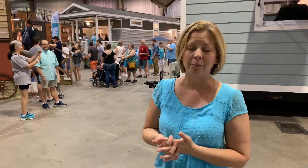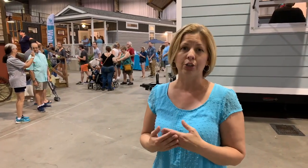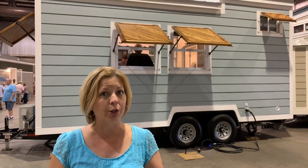Also, it's probably a better idea to actually go to the RV dealerships and the tiny home builders, if there is some near you, to get a better experience and more one-on-one interaction. On top of that, the cost to get in here was pretty high. It's $15 a person plus $8 in parking. So just add all of that in together when deciding whether or not to go to a tiny home convention. That being said, we have found a lot of really great homes that are very unique that we haven't seen out there before, and are surprised about the tiny RVs that are here as well, the teardrop type campers that we really fell in love with as well.